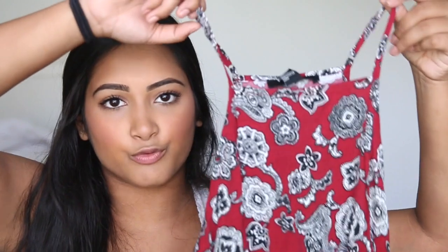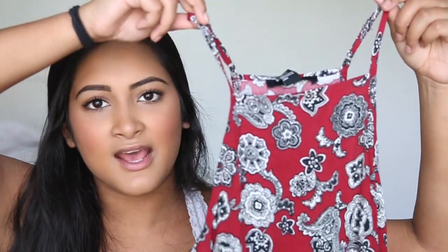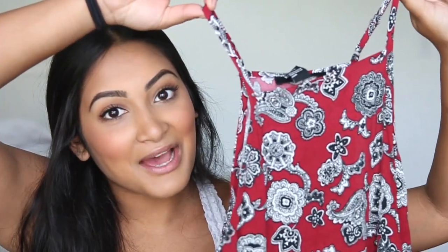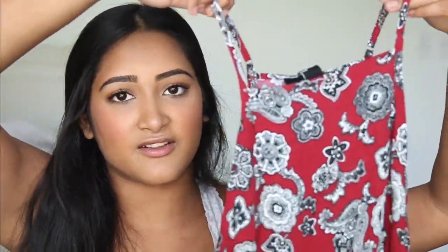The last clothing piece I got is this dress, and I really love these necklines for some reason. I think it makes me look a little bit more flat chested, and I like that because I'm a little busty and sometimes my chest makes me look really big. So this is just like a shift dress and it's flowy at the bottom. This pattern was kind of cool, and I could definitely wear it to fancier events, so I got that.